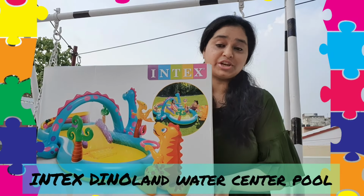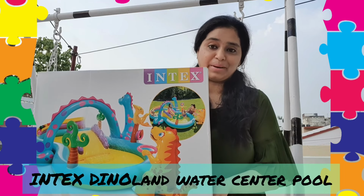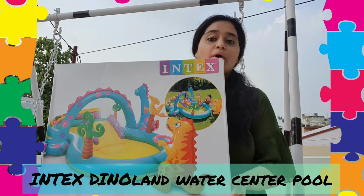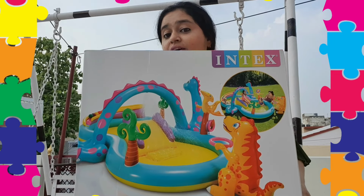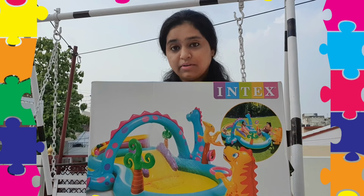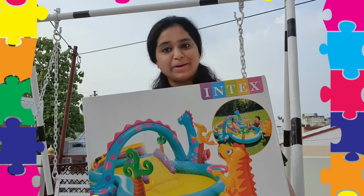So today I'm going to share with you the Intex Dinoland water center for my kids. So guys, I've bought this water center. As you can see in the picture, I will be showing you while I inflate this toy, and I will also be showing you while we are enjoying this. This is not yet unboxed. I will be showing you while I am unboxing this particular product.